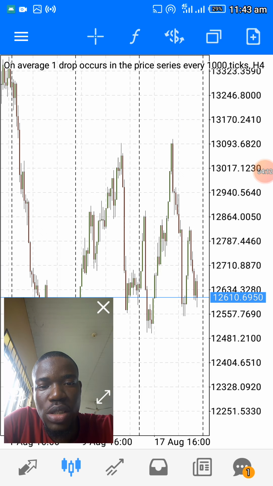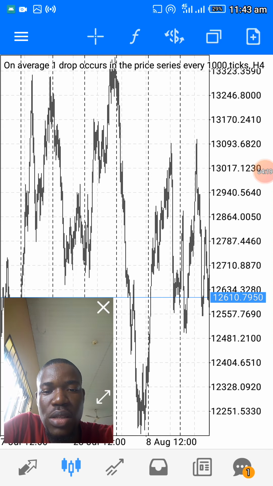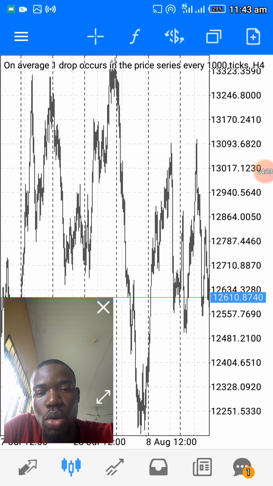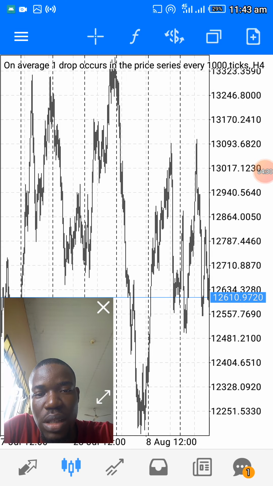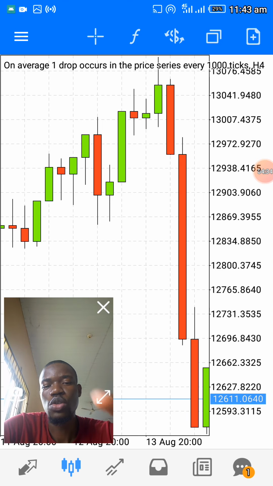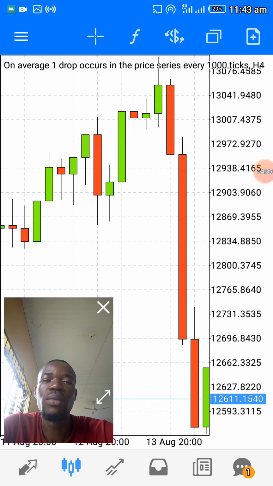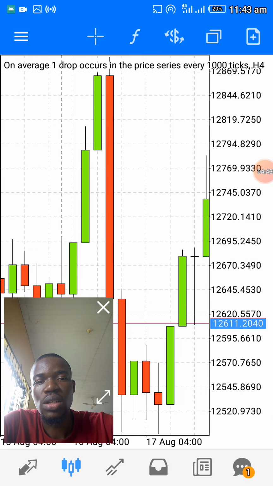Just for a little understanding, when you hold your screen and drag it close, you zoom it smaller. Then when you place your two hands on the screen and you spread it out, that is zooming it, just like a normal zoom on your phone, zoom close, zoom open, and all of that. So that helps us to be able to know the direction of the market on different time frames. You get? On different time frames.